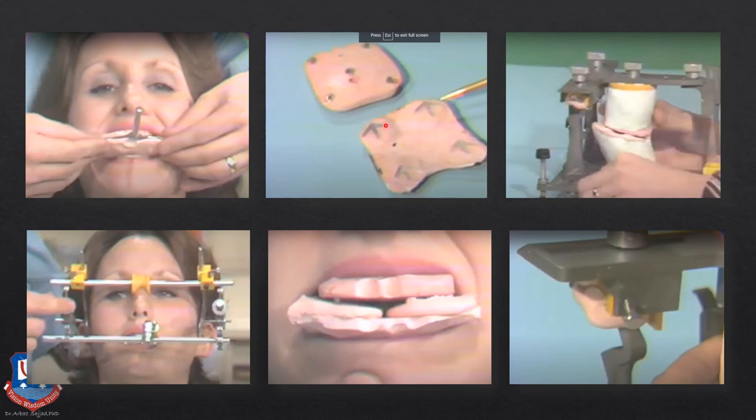After this, over these arrows, self-cure acrylic in the dough stage is placed, and these clutches along with the acrylic are then placed in the patient's mouth, attached to the upper and lower wax rims, and the patient is told to perform all the mandibular border movements. The patient performs dynamic mandibular movements which shape these acrylic records, and then these clutches are attached to the upper and lower member of the articulator, and with the help of these records we customize the horizontal condylar guidance and the incisal guidance.